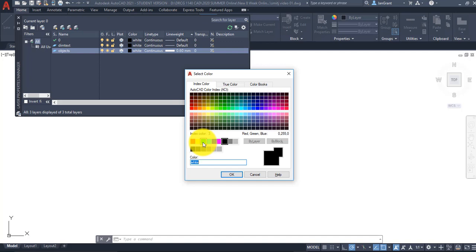You will not have to use black for one of your colors, and when you use white, you'll notice that my white, or color 7, that's located right here, is black because I have a white background in the screen, but you can see that it's color white and it will print black. So let's use color 7 for one of your layers.